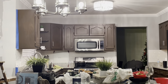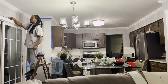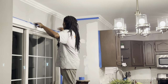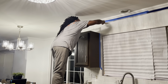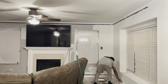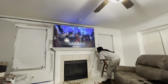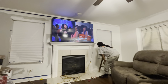After Josh got done painting, we both looked around the room. It looks so much brighter, so much better, we both were in love with it, and we just can't wait till we get our blinds for the patio and our curtains for the family room. I know it's going to look so much better, and in future videos, I'm going to show you all as well. We did paint our fireplace. I wasn't around to record that, but the fireplace did get changed. The color got changed, and also the ceiling fan that's in this room got changed out. So those videos are coming up.